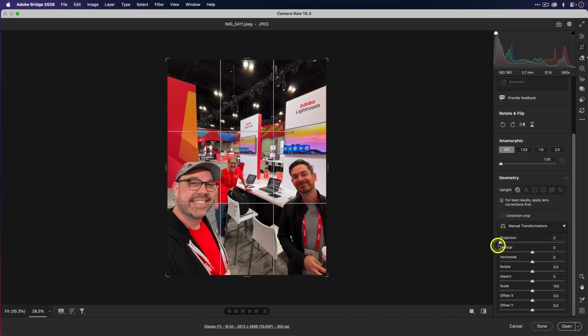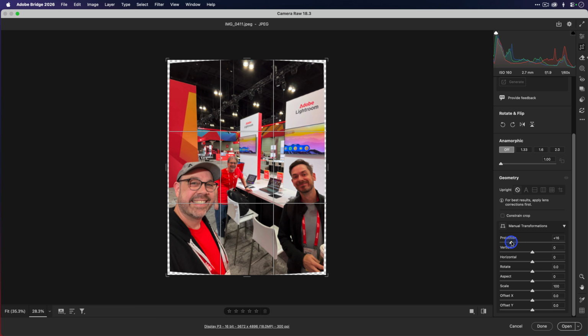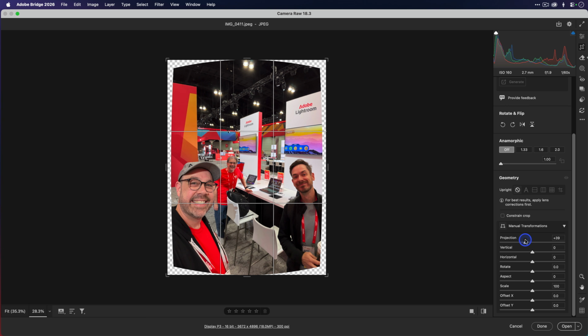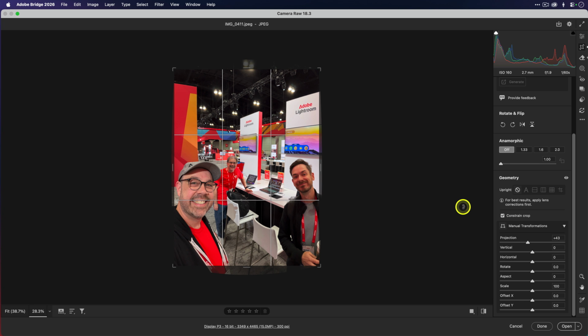And so watch, I'm going to take the projection slider here and drag it to the right. I'm looking especially at my head and Howard's head, and I'm adjusting this until it looks normal. So somewhere like this. Now, of course, projection comes at the expense of the original composition. So what I'm going to do is click on this constrain crop checkbox, which constrains the crop.